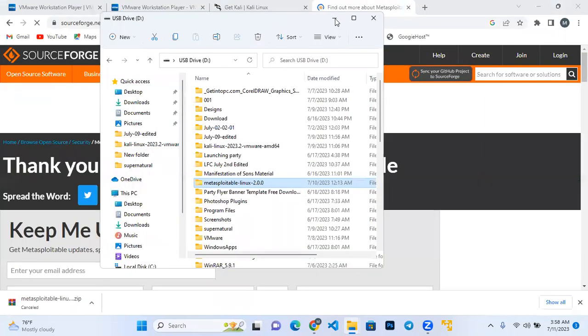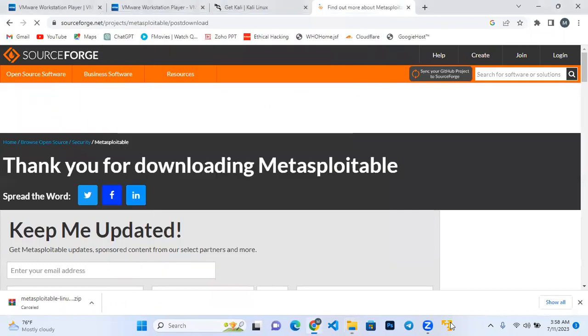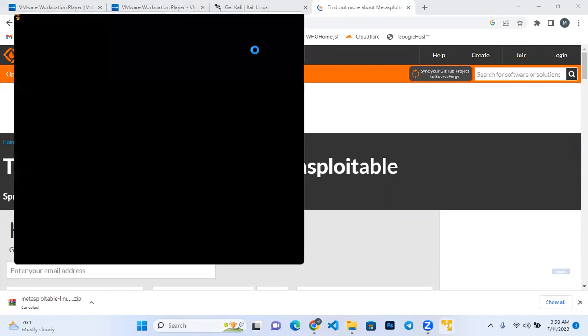Okay, so the next thing is to walk you through how to install Metasploitable-2, which is going to be your vulnerable machine, into VMware. So we're going to install Metasploitable-2 into our VMware Workstation.